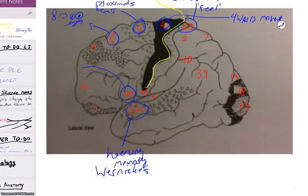So if there's a lesion in this area, because it's hearing memory, they have a hard time associating sounds and words with specific meanings, I think is kind of how I remember it. So it's a different type of dysphagia. They can still speak and pronounce just fine, but their sentences don't make sense because even though they know how to say words, they don't necessarily have the meaning connected with it. That's how I have it remembered in my head.